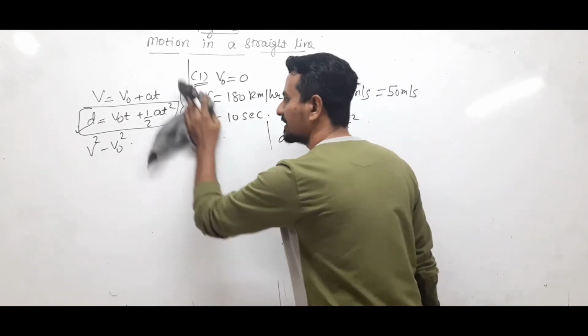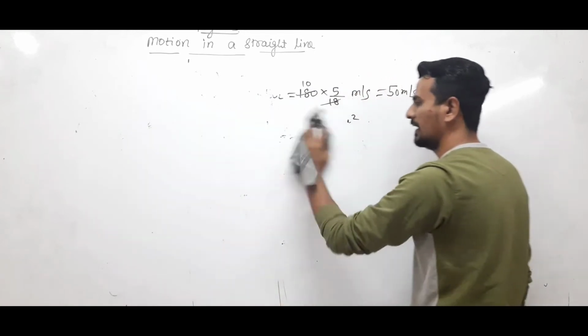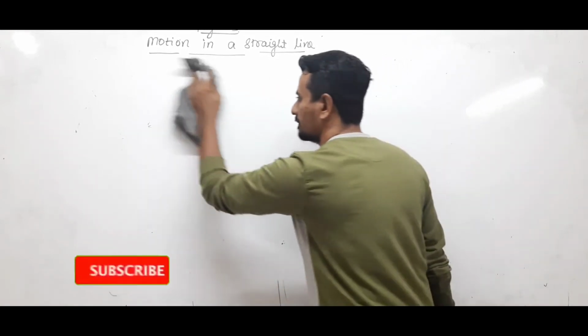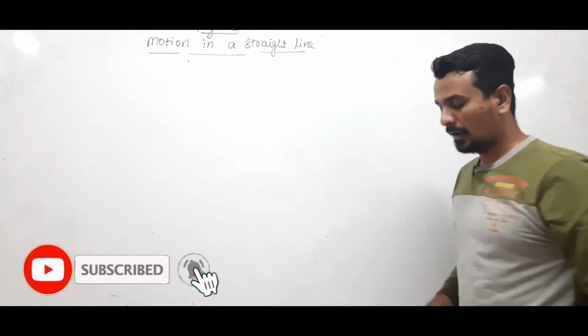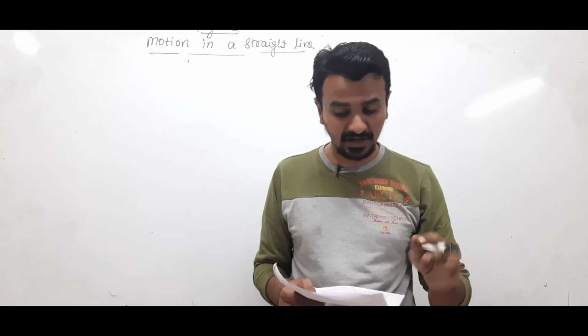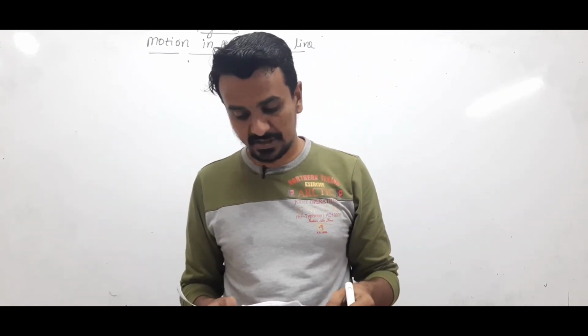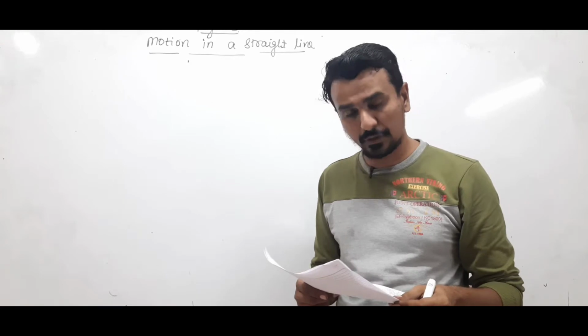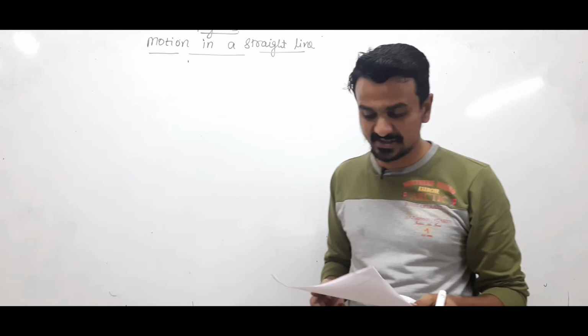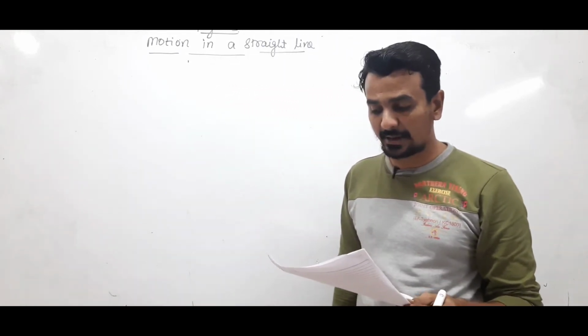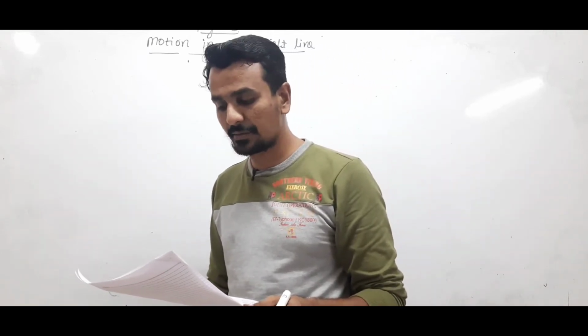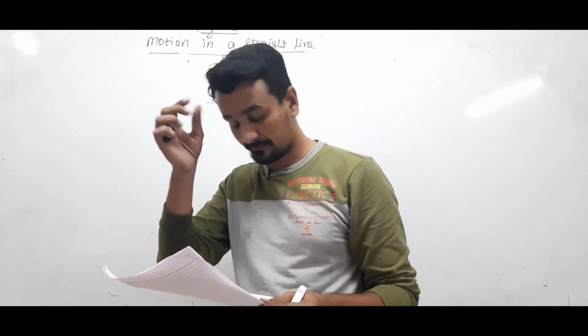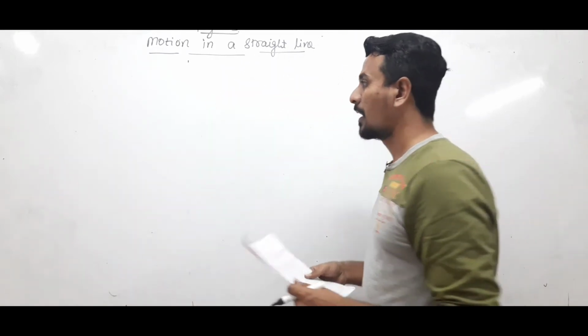Again, the other question is also based on uniformly accelerated motion. Okay. See. The second question says, a body starting from rest accelerates at a constant rate a meter per second square for some time, after which it retards, that is decelerates, at a constant rate of b to come to rest finally. If the total time elapsed is t seconds, find the maximum velocity attained by the body. See what the question says.